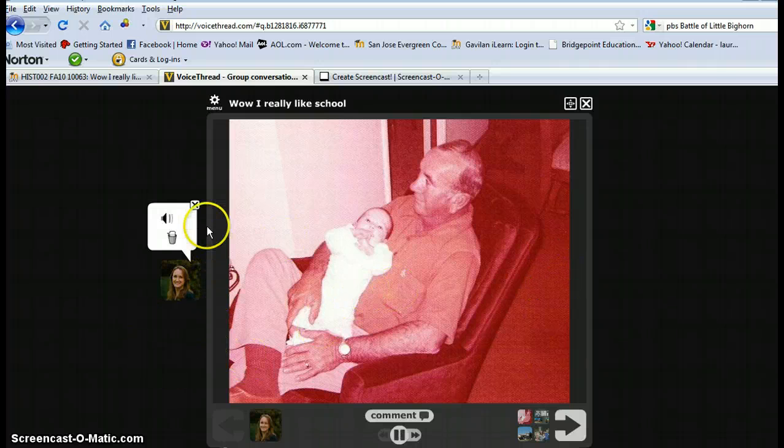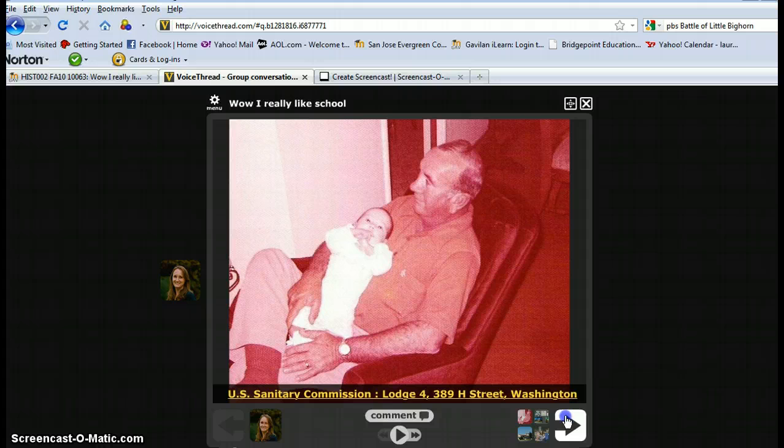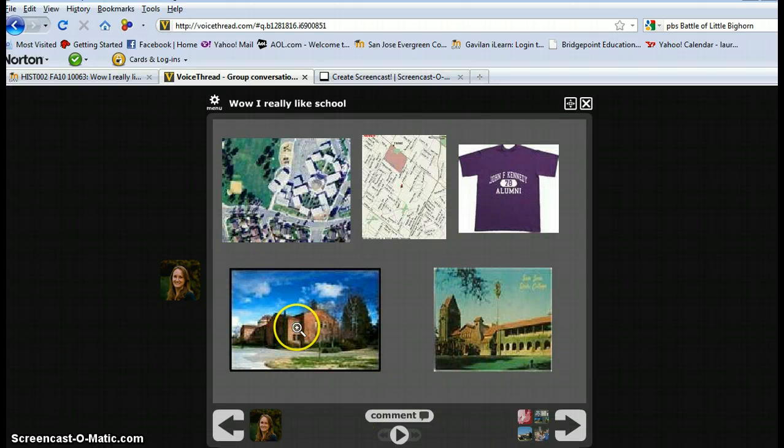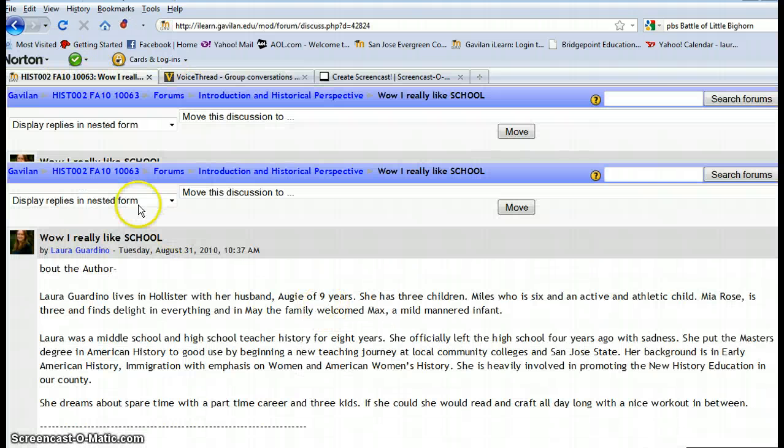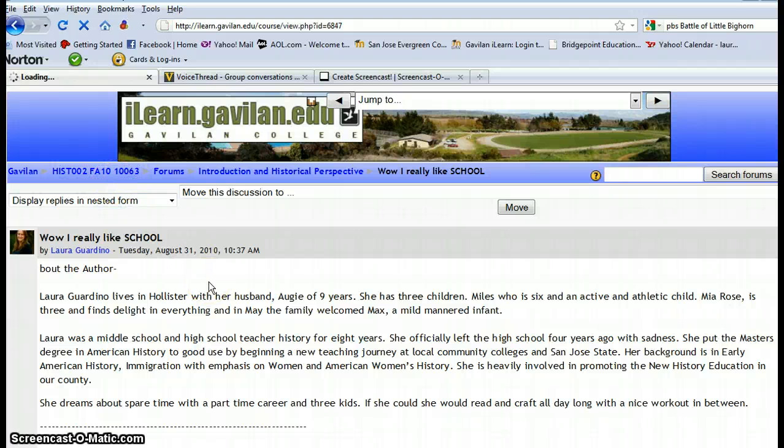It's cool because VoiceThread allows us to have audio, allows us to have pictures, it allows us to watch video and go through the slides. The interactive feature is that I give you the blurb on each slide, but you have the option to comment. You can record a comment, you can type a comment, you can do a webcam, or you can call in. So whatever suits your needs best, and we're going to play around with this in the weeks to come. So that's me introducing myself.